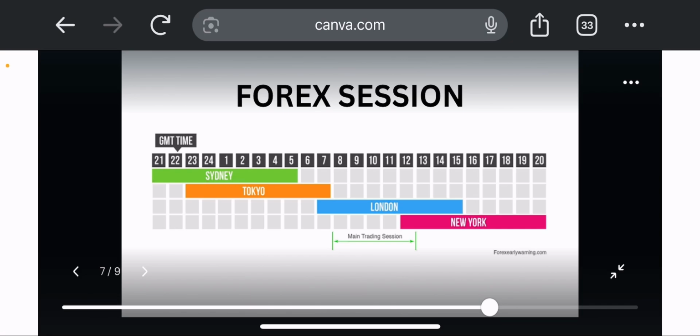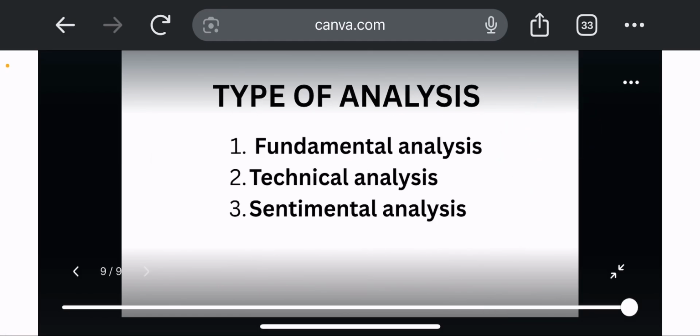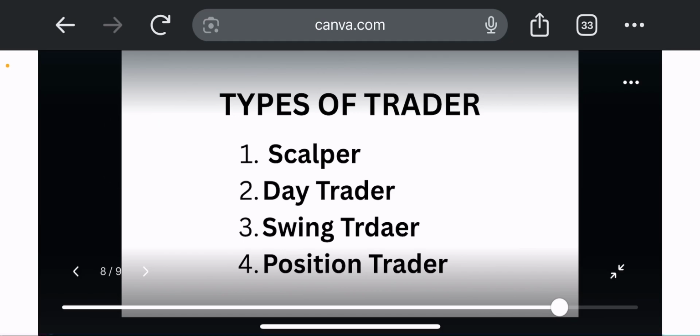That is what a session is, and we trade between the London session and the New York session because that is where the market moves the most. For example, if you are trading the Great British pound, you have to trade it when the pound's banks are open, which is by London time and New York time. So you have to be trading within those hours. That's why we need the Forex sessions. So let's now move to the types of traders.